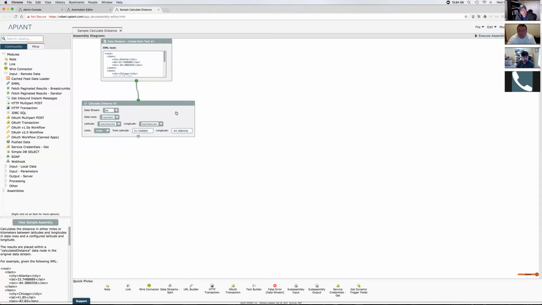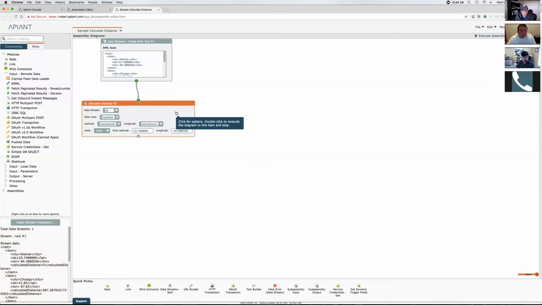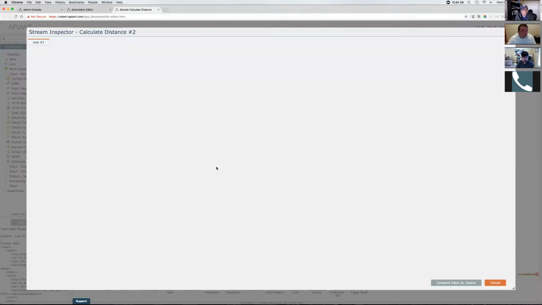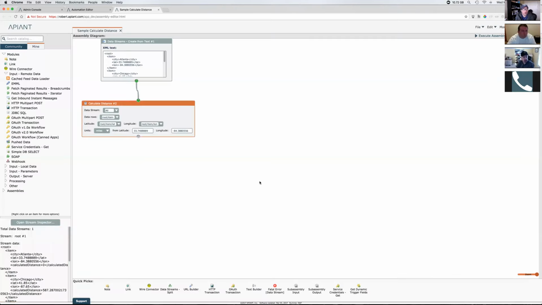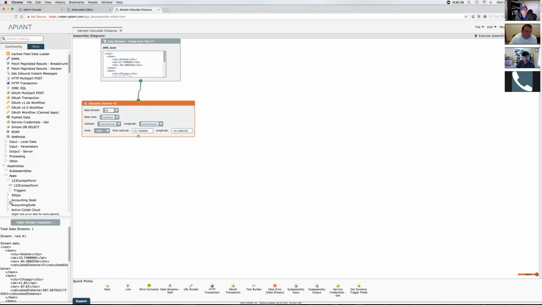As you run these things, I'm going to double click, and I've run this assembly, and now you see the output data, a snippet of it at this lower left, and you see this button where you can open up the stream inspector to view the entire data output by that module. So this is making a live API call, or it's executing your assembly. It's executing the modules. This one's using sample data at the top. So if you execute a module that's at level 5, for instance, it's executing everything up until that module, right? It depends on what you're doing in the diagram. Okay. Find a bigger one, maybe. I like to use this one.